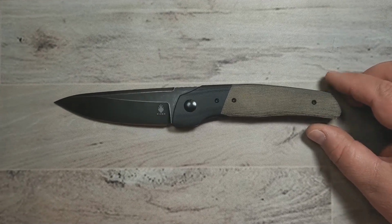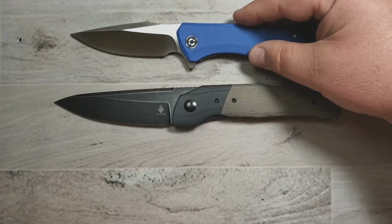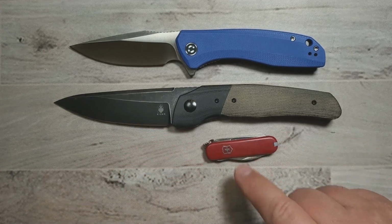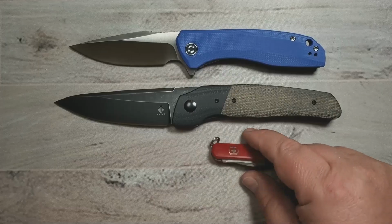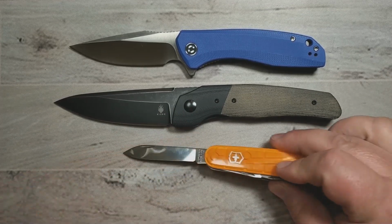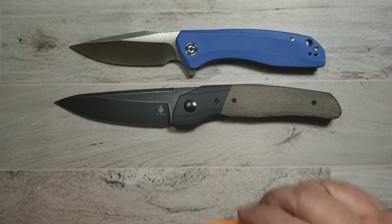So anyways, how about a couple of size comparisons on this In Yan? Make sure I'm on the camera here. There we go. How about a Civivi Backlash? There you go. And then how about a full-size Swiss Army knife? No, I'm just kidding. Actually, it's not the classic, this is a Jetsetter. I know, bad attempt at a joke. You get it. It's a big knife. There you go, that's a classic mild-mannered Swiss Army knife for you.